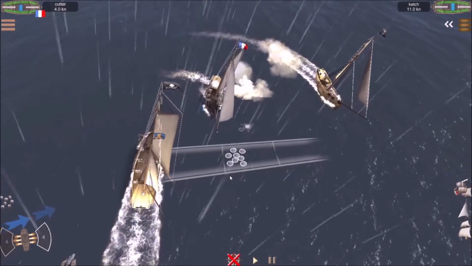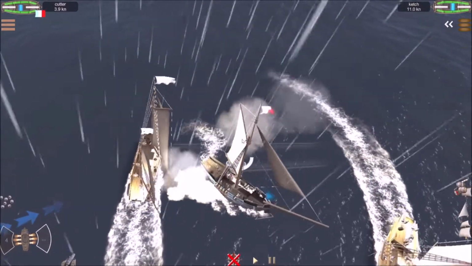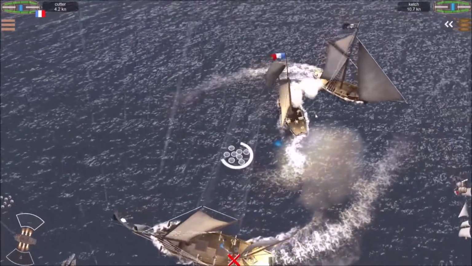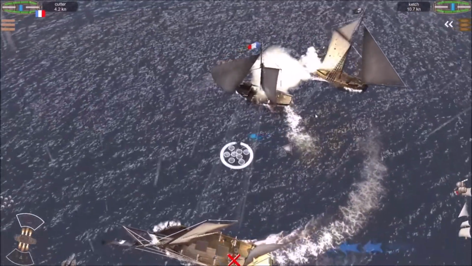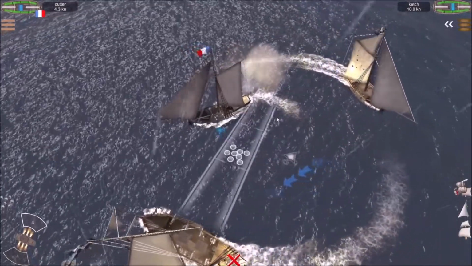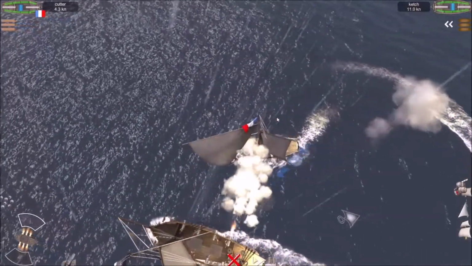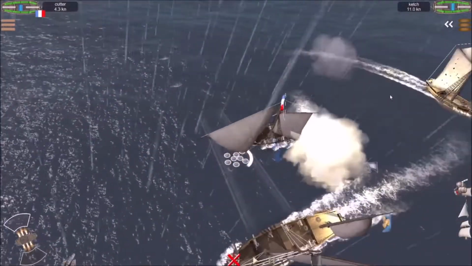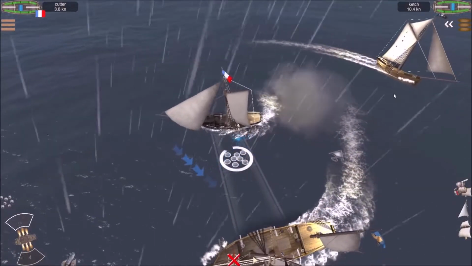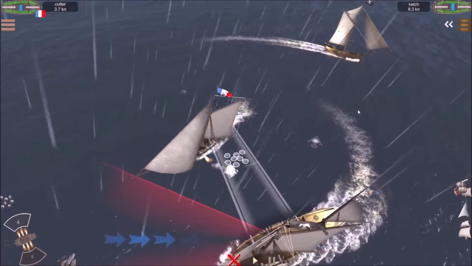So get a nice strong hit on her here. It always seems like my first couple shots don't do squat. Every once in a while I'll hit her real good and do quite a bit of damage, but normally the first couple shots with this grape shot just don't do anything. Yeah, like that one didn't seem to do anything. And I've got both ships firing grape shot. I'm trying to take the crew down.